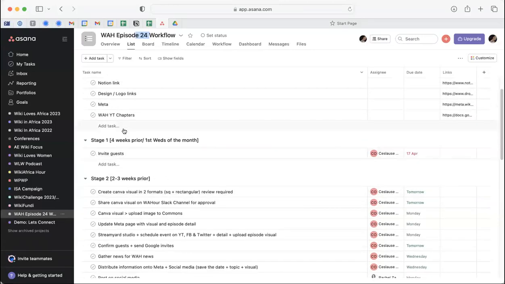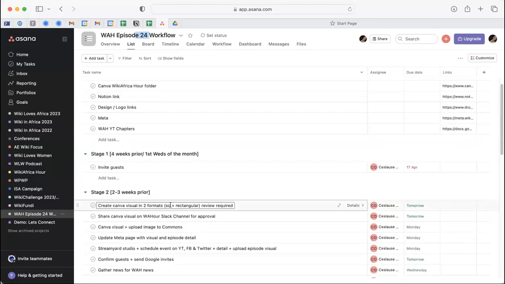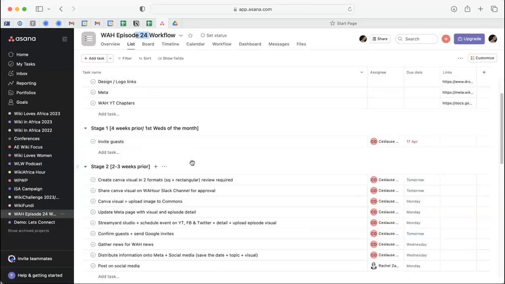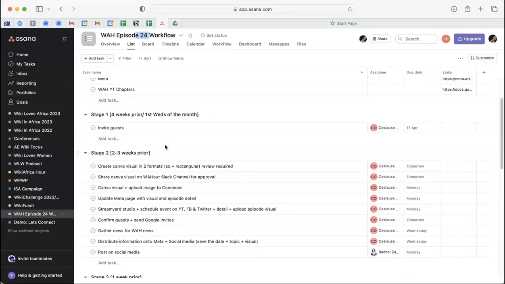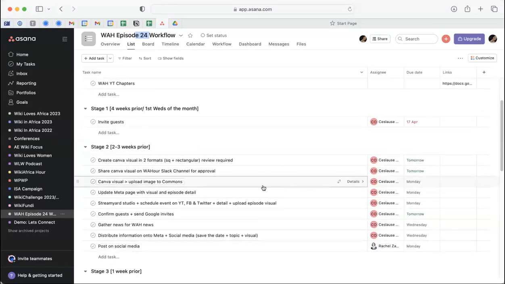But yeah, so this started off as a template and is now being used for every single episode. And as you can see, there are multiple tasks that Ceslas has to complete, as well as Rachel, as well as myself.